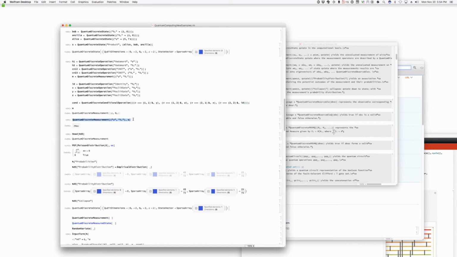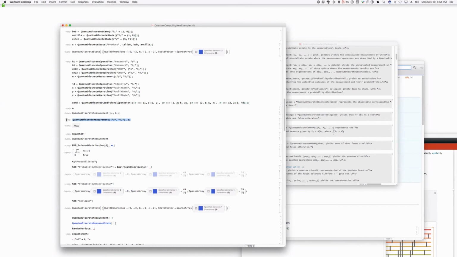The observable is described by the Hermitian matrix. And what do the rows and columns of the Hermitian matrix represent? They're basically the bases. Okay. And where in this representation are the bases being input? What are you measuring it with respect to? It's like spin up versus spin down, but where am I saying that? Right. So if you don't specify what the Hermitian matrix is, then it just automatically uses the identity. So it measures the way that you measure in the computational basis.